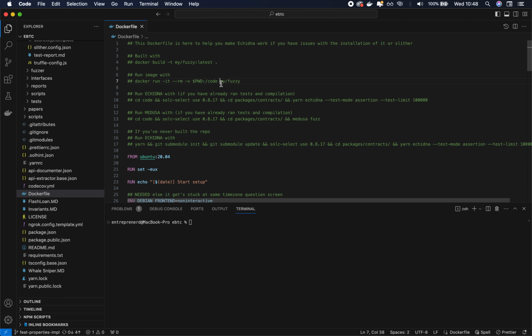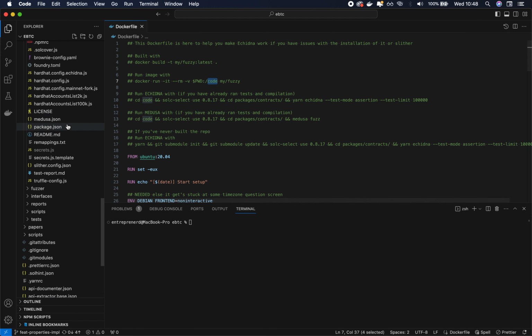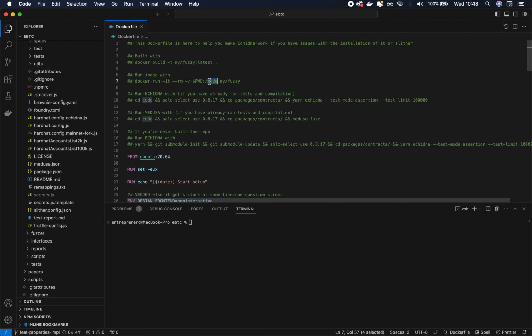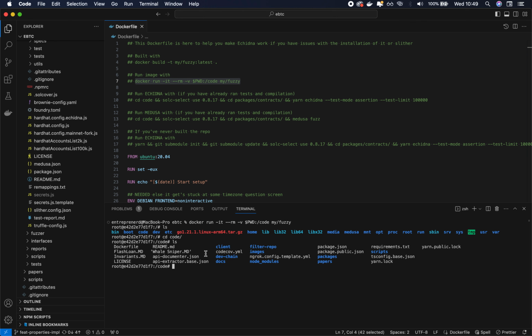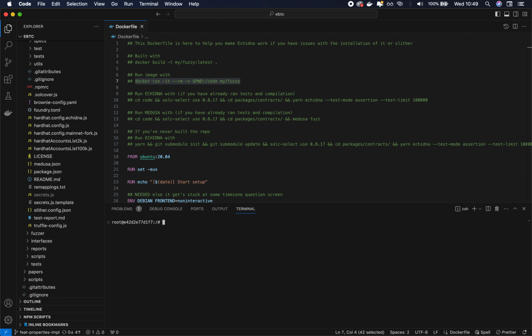And then this means that it's going to create a connection between the repo that you have and the code folder in the Docker image, which means that once you run it, you're going to enter a new OS that has a code folder, and it basically maps out to all of the files in the repo, which means that if you perform anything in the Docker, it's going to reflect in the real system.